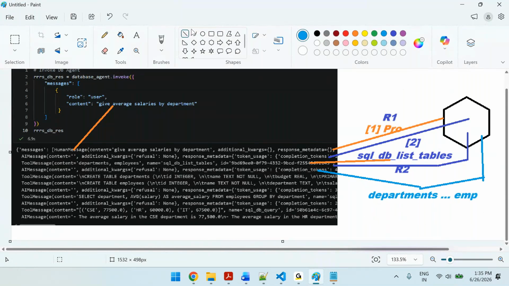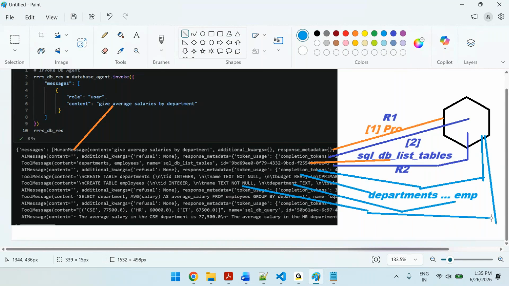Okay, those tools got executed and kept the results in this. One is in this, one is in this, like that. Now, are we having any tools? No. If no tools, then it will send the request to the model again. Request to 3.